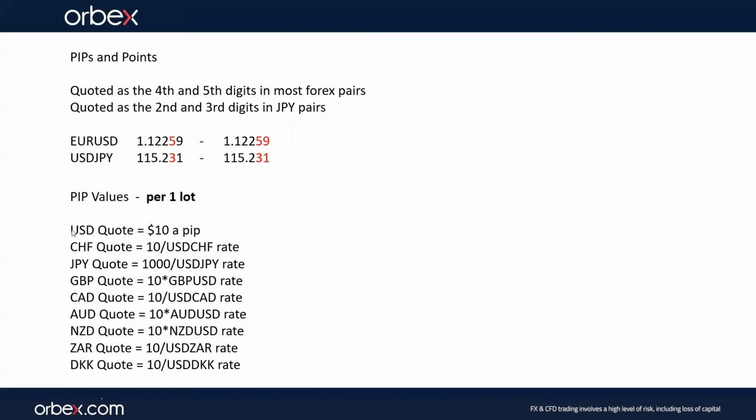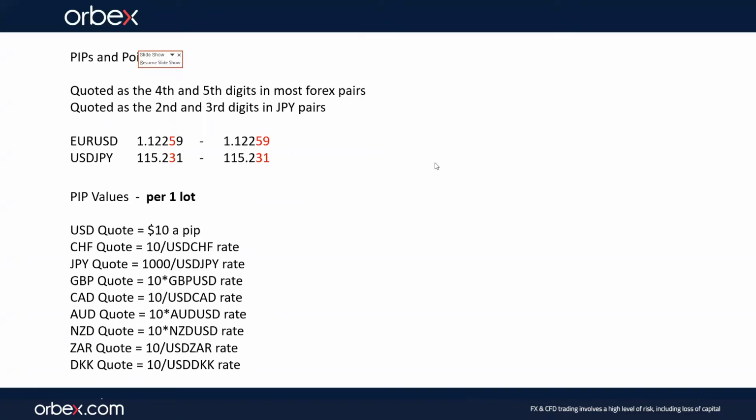And if you give me your email addresses at the end, I can send you these calculations as well, just to give you a little bit of a head start, so you're not missing anything if you're trying to calculate a profit and loss and wondering why you're getting different values, because the dollar quote currency is $10 and, let's say, the New Zealand dollar currency is a different calculation. So this is the whole emphasis on pip values. And as I said, please feel free to let me know anything that you're uncertain about or anything else in the pip value scenario.